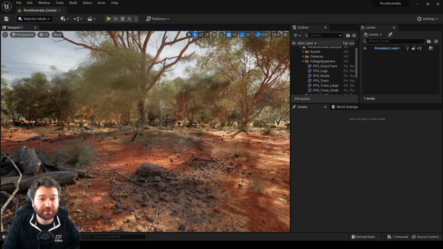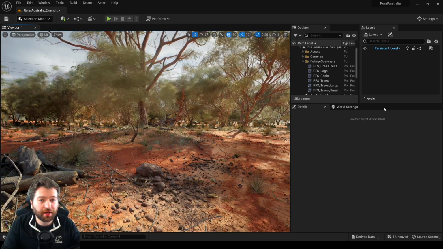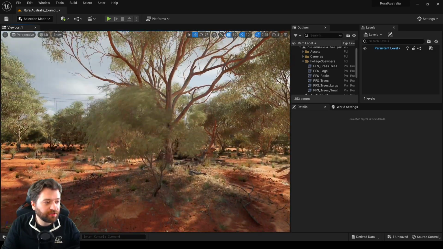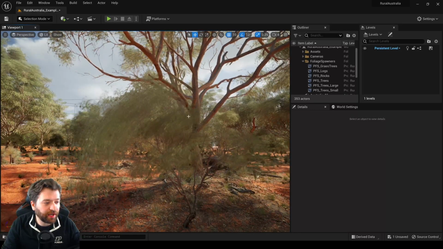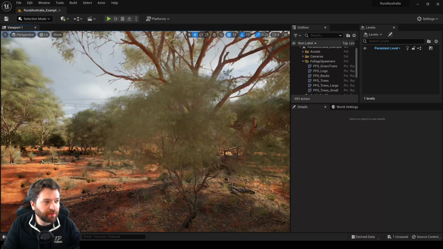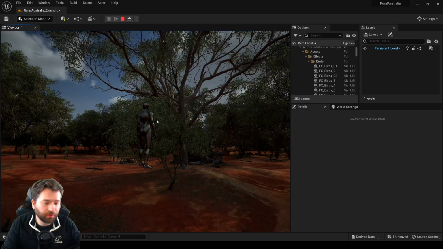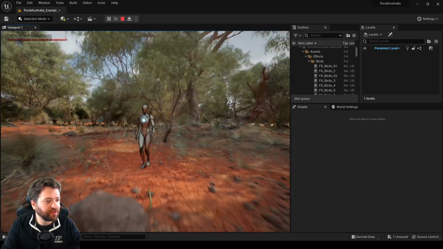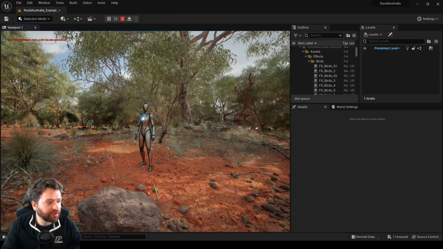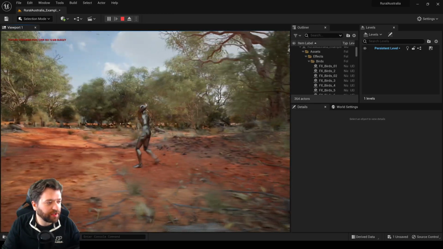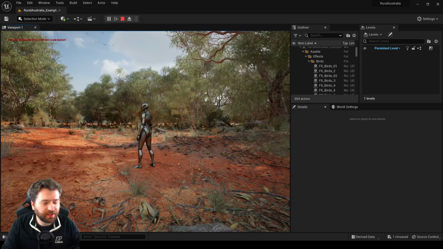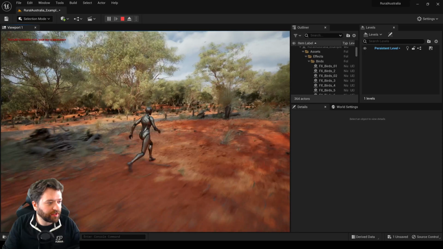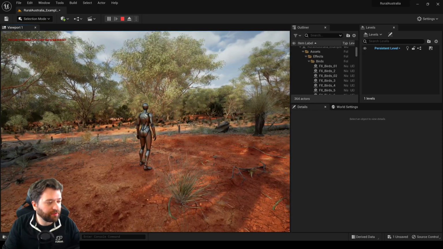Today I have a really fast, quick tip to show you on what seems to be weird smearing and motion blur. The interesting thing about this appearing in the editor is that it's not so bad once you jump into play mode. We'll go ahead and jump to play mode, and you can see here that there's still some smearing. It looks a little bit weird, especially off in the distance. You can start to see those trees trying to blend together, and it doesn't look as clear as what we would think it would be.